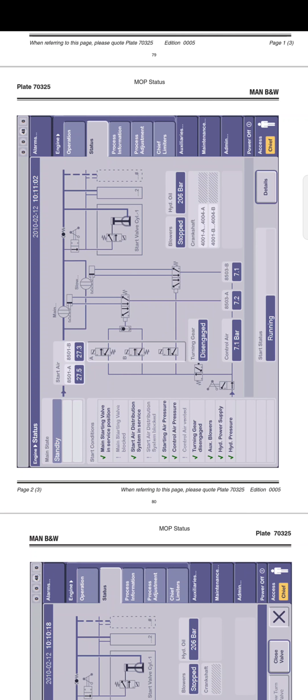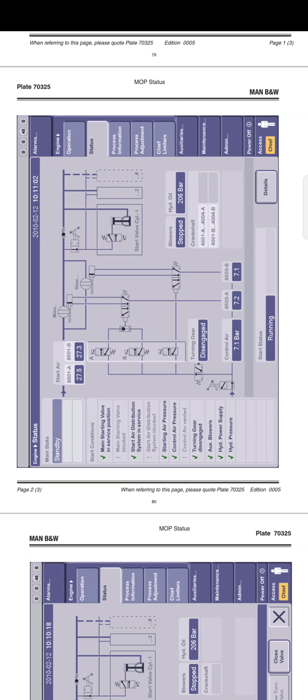Now we can see a pneumatic diagram in this screen, that is the starting air diagram. The diagram is intended to indicate the functionality of the system. There are pilot valves, you can see in this diagram, pilot valves A, B, and slow turning, which can and must be activated to test that the main starting valve and slow turning valve open, and the tightness of the air starting valves in the cylinders.